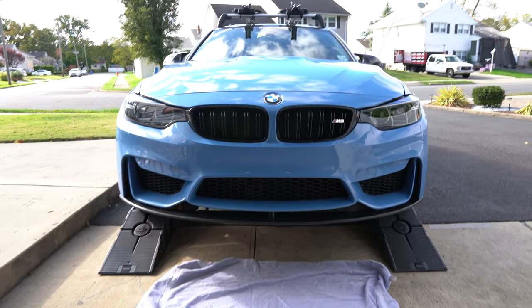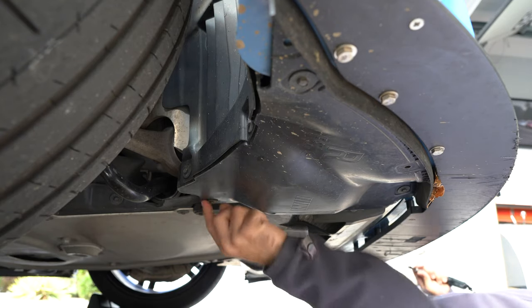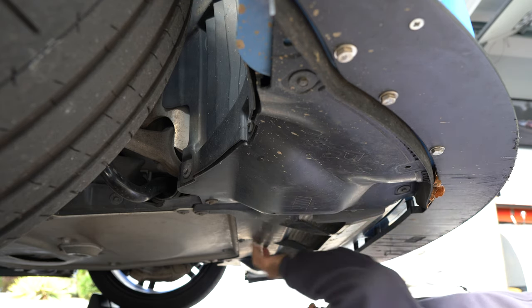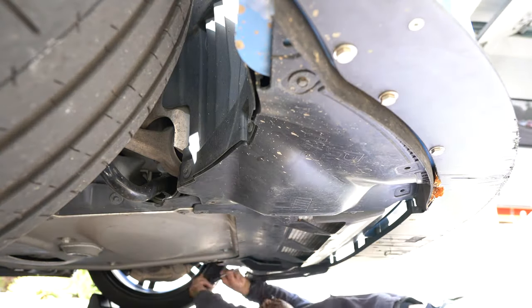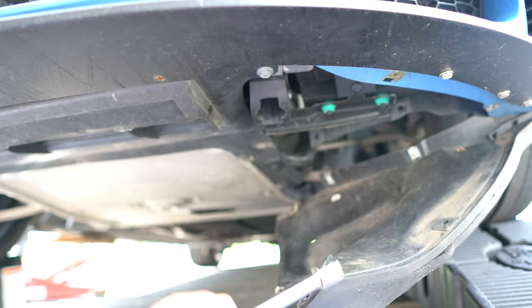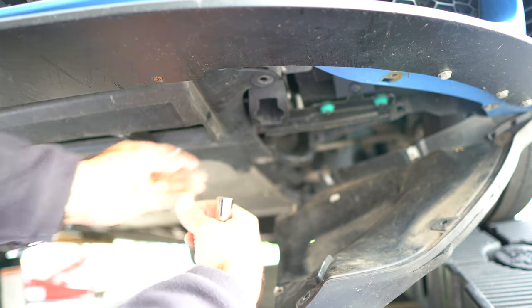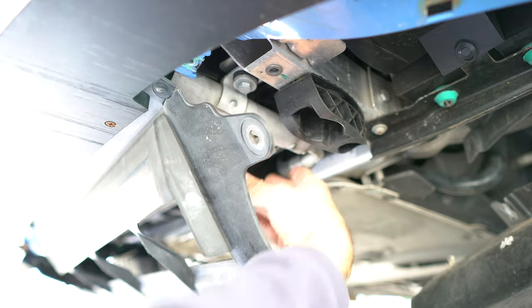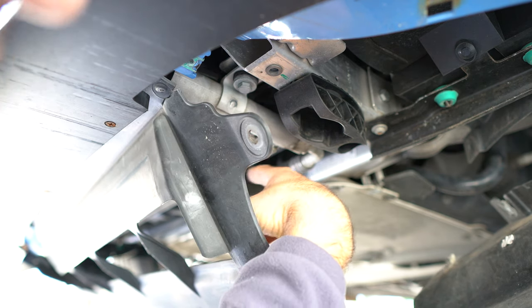The last method is a bit more complicated and involves jacking up the car and getting underneath. You have to undo some 8mm screws to loosen up some of the plastic panels, which will gain access to a piece you can drop to expose leaves and debris. You also move the side plastics aside because there's a 13mm nut that needs to be taken off, which allows you to tilt the plastic down and see what's underneath. Once you loosen up the plastic there's room to get in and vacuum that area — you can squeeze a thin tube in and vacuum in there.